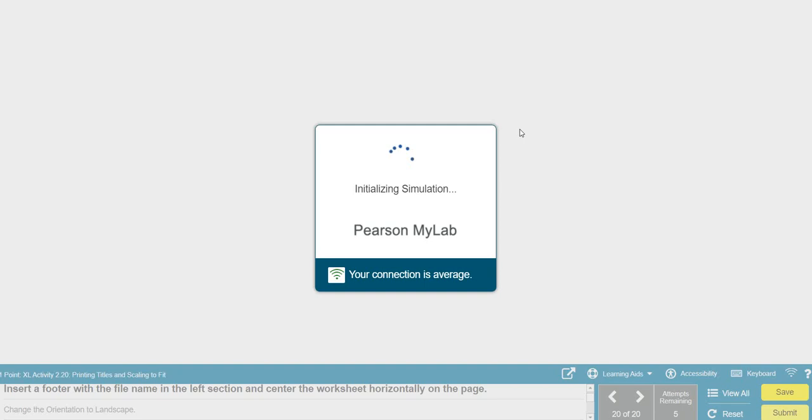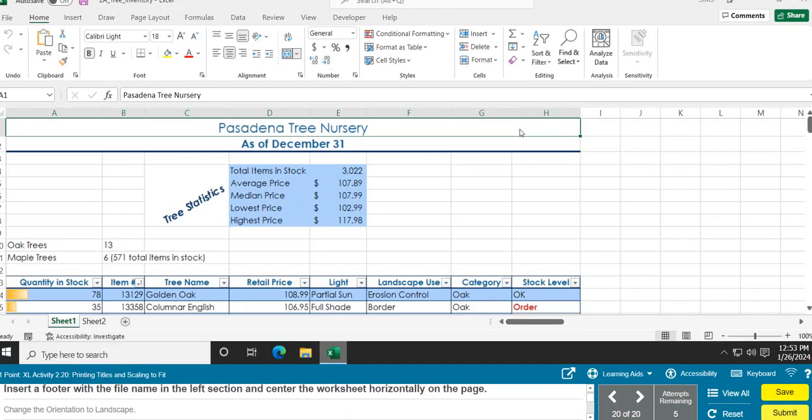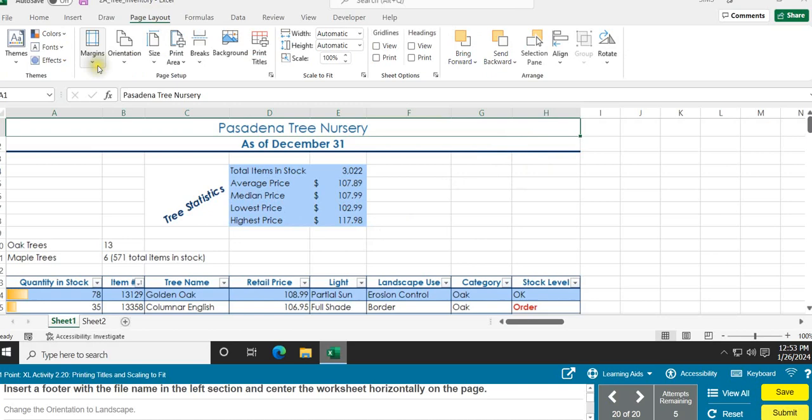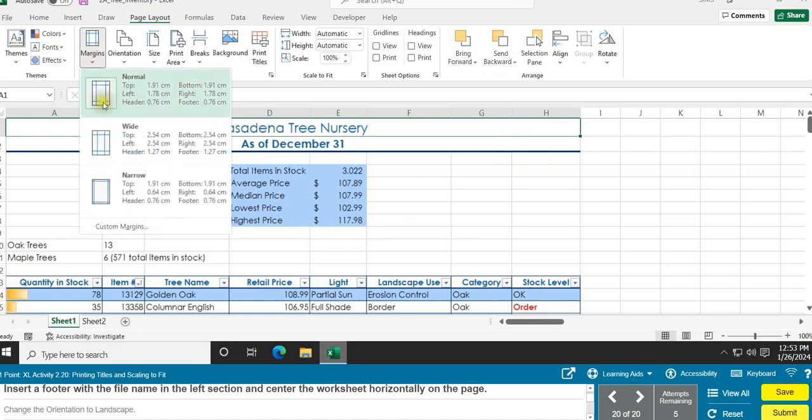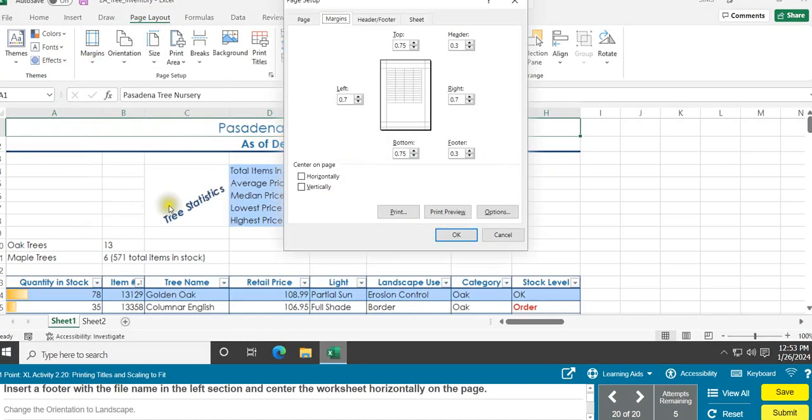Now we're on the final task, which is printing titles and scaling to fit. Insert a footer with the file name in the left section and center the worksheet horizontally on the page once again. So let's go to Page Layout, Margins, Custom Margins. Let's center on page horizontally.